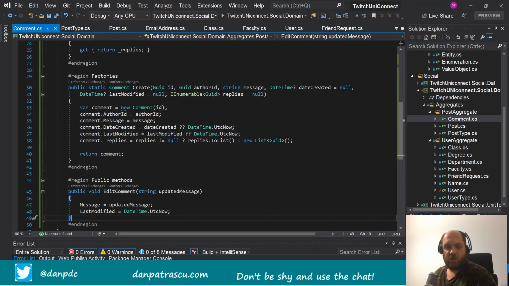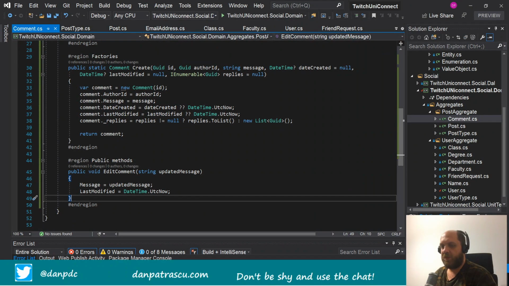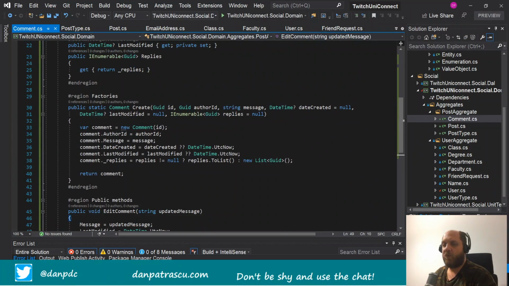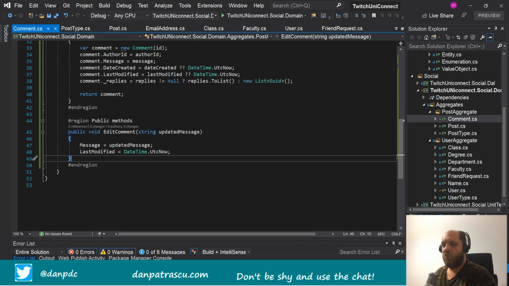So what's actually our goal? I really want to finish at least with this comment entity. Let's say we have the possibility to edit a comment, but what other type of behavior do we need here? We need, of course, some behavior regarding these replies. We can reply to a comment, but we can also delete our reply. I'm on Facebook, and I'm able to delete my comment or my reply to a comment, so I guess we should model that as behavior.